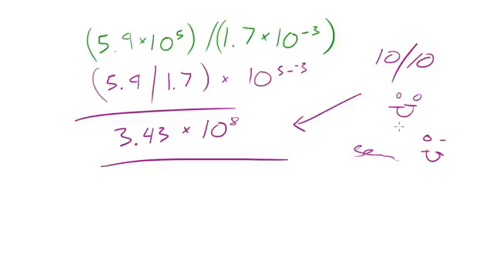So there you have it. There's your basic math functions whenever you're working with scientific notation. If you come across any problem that's more difficult than these, maybe you have a scientific notation that you need to put to the 8th exponent or something like that, or anything weird like that, just use a scientific calculator. Now that we know the basics, we can use a calculator anytime we want from here on out. I needed to teach you guys this because whenever you're working in college and high school, the teacher makes you show your work, and it's good to understand what's going on behind the scenes so you don't just depend on your calculator all the time.